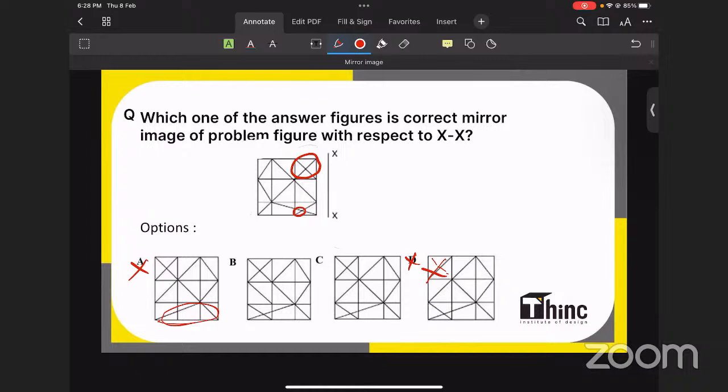Now the doubt is between option B and C. And the answer is based on this particular line. Okay, so over here, that is from left to right. It becomes right to left. Now it is in left to right format. Now in the answer figure, it will become right to left because left to right changes are there. So option B is reflected exactly the same. So option B is wrong. Okay. So the right answer will be option C over here.